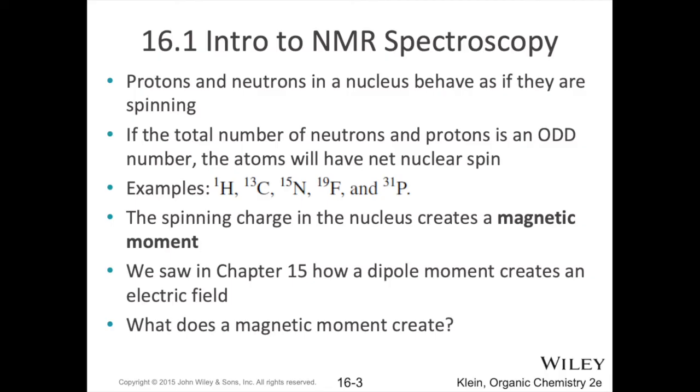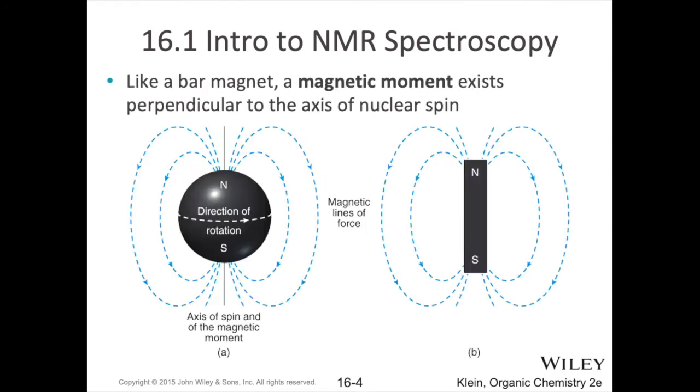In a similar way, the magnetic moment of these odd numbered nuclei allows them to get aligned in a magnetic field. It's like when you have the needle of a compass, which is itself a small magnet, and it aligns itself with the Earth's magnetic field. It's sort of like that. So when you have a strong magnetic field, these nuclei act like little compass needles that align themselves with the magnetic field of that powerful magnet.